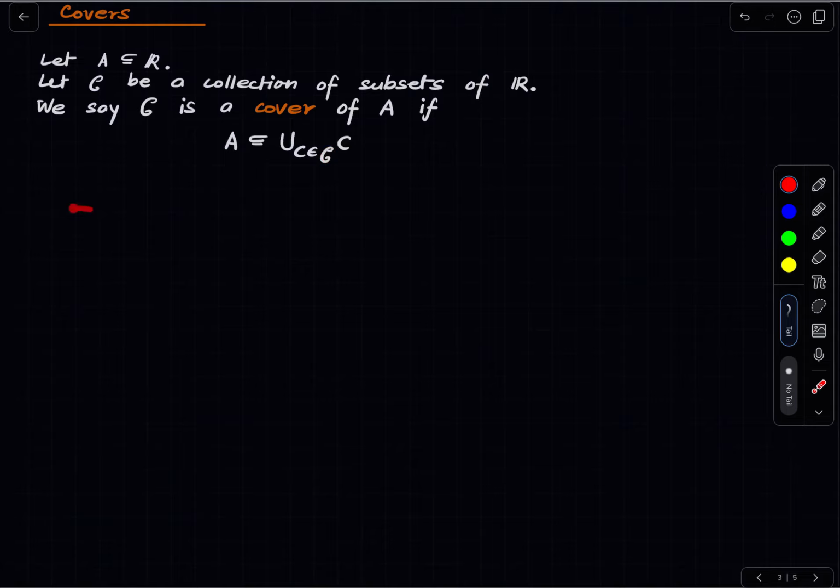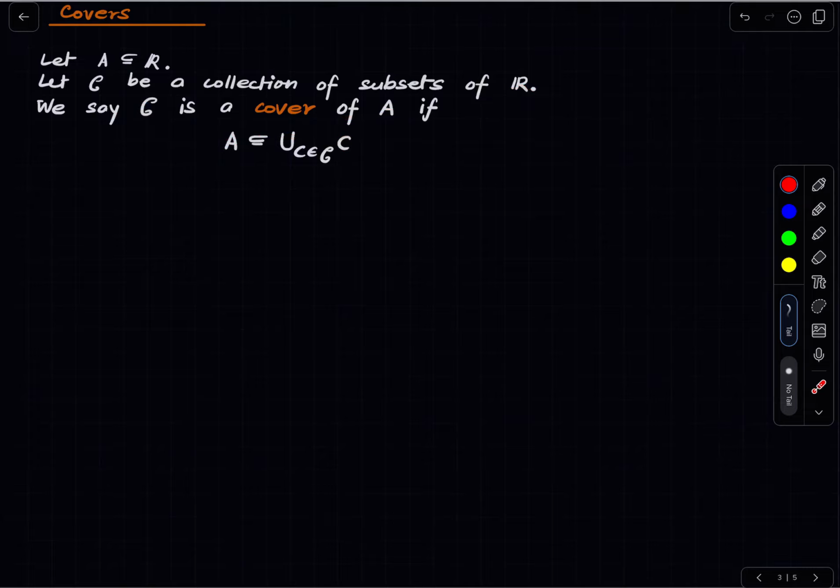If you visualize A as some subset of the reals, covering is just literally covering. It is overshadowing everything that is there in A. So a collection of subsets of R is called a cover of A if everything in A is in some element of the collection.